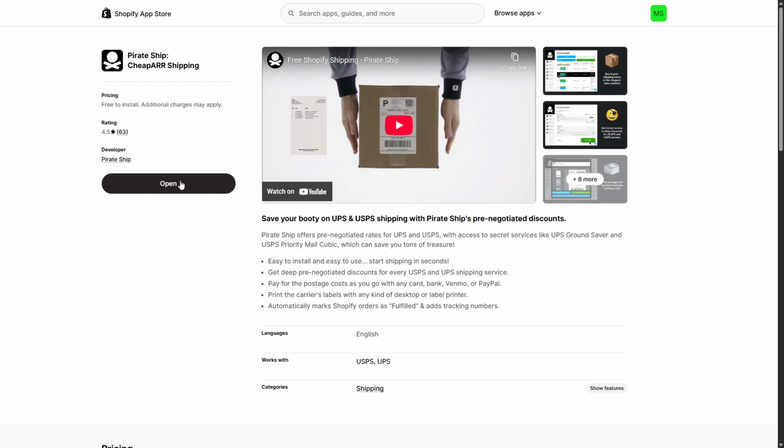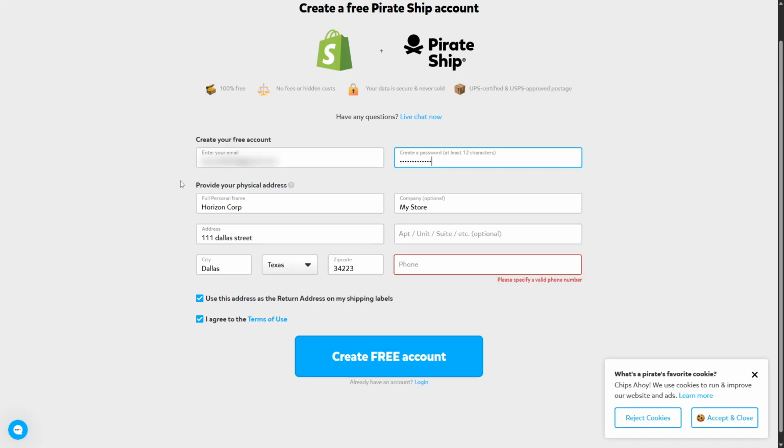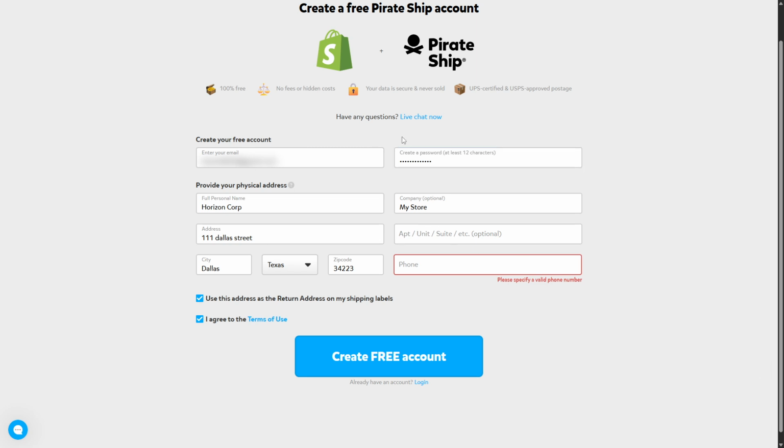Navigate to Settings and then Integrations, and choose Connect New Source. Select Shopify and follow the authorization prompts. You'll be granting Pirate Ship permission to access your store, so it can import orders and update tracking.